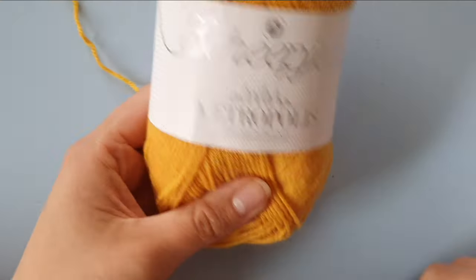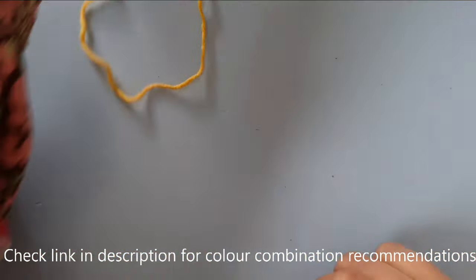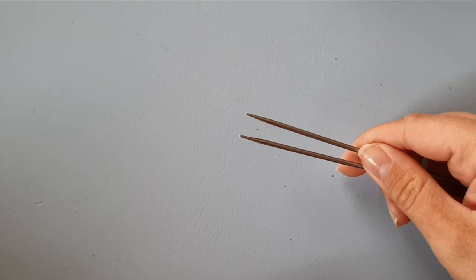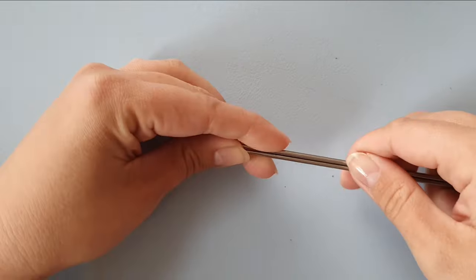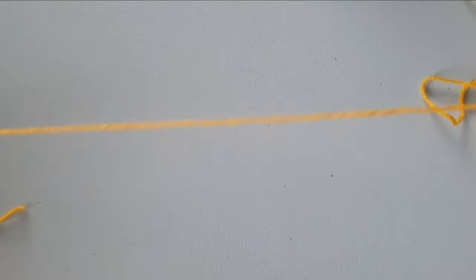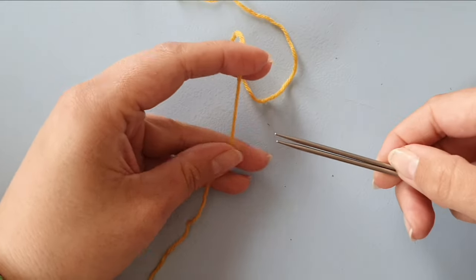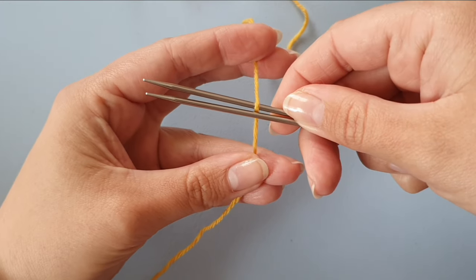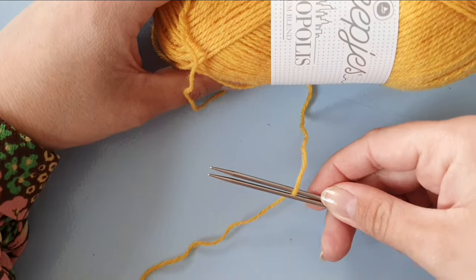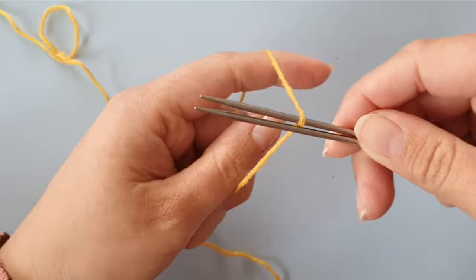So to start the socks, I'm going to take my yarn A, which is color 37 Istanbul for the color combination I'll be using, and my circular needles. And I'm going to be using both circular needle tips in my right hand. I want to hold them really close together like this. And I'm going to take the yarn and have about 20 centimeters or 8 inches of a yarn tail. And I'm going to lay the yarn across the top needle, the needle that's furthest away from me, with the ball yarn going to the top here and the yarn tail coming towards me. So like this.